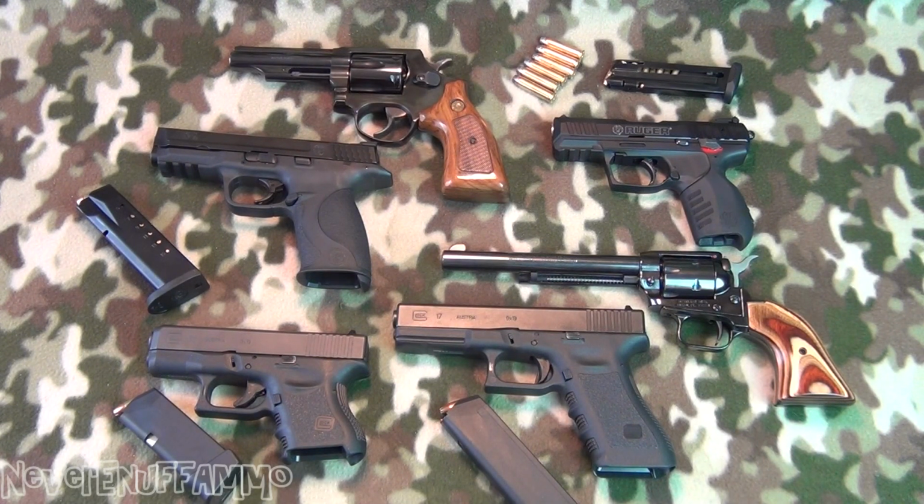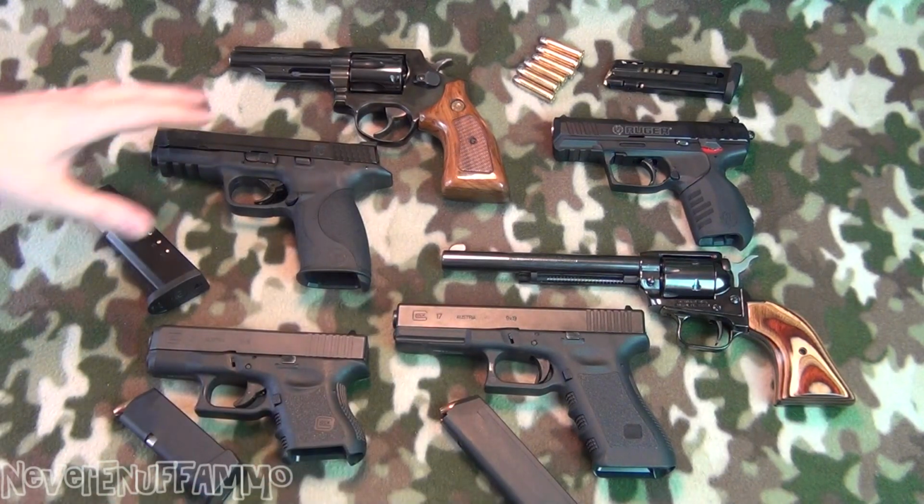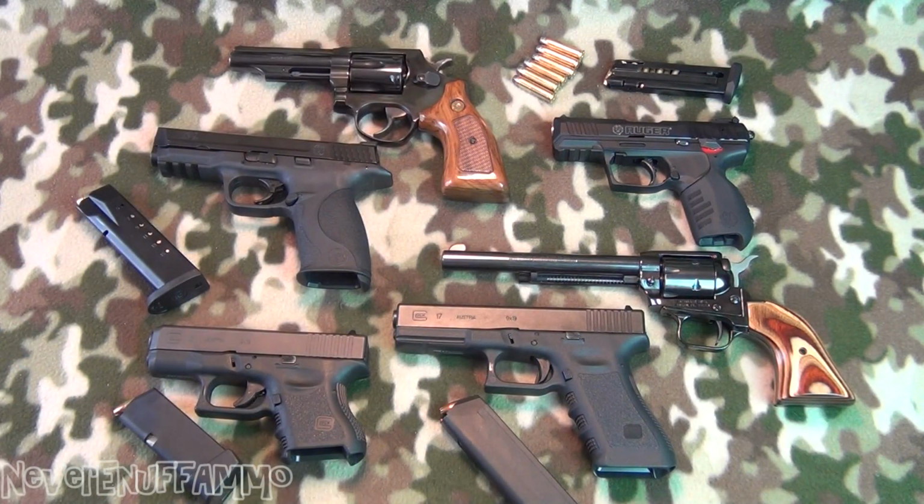Now, there's one other factor that I think you need to take into big consideration when choosing a bug-out handgun, because we are primarily going to be talking about bug-out handguns, since the get-home handgun really doesn't need to be anything special, and that is caliber. You want to choose something with a good caliber that is very available, very common, something that you're likely to run into if you run into other people who own firearms, whether you can buy them off of them or trade or whatever it may be in a bug-out situation. So that's going to be stuff like 9mm, 40, 45, 357, 38 special. I'll even maybe throw 380 in there, and definitely throw in 22.